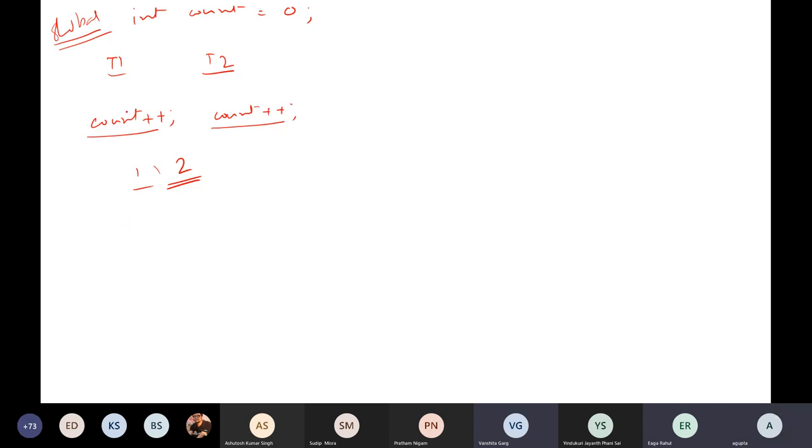What will happen? This count variable is stored somewhere in memory. Now, suppose in an architecture there is no direct memory increment operation. Then you will load this memory into a register, you will do an increment R, and you will store R back into the memory location. This is what T1 is doing. T2 is doing exactly the same thing also.